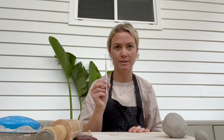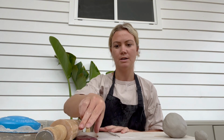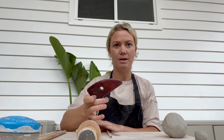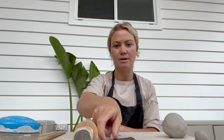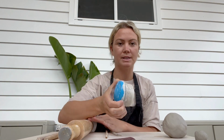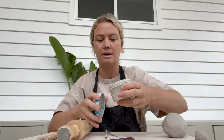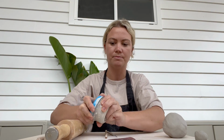You'll need a needle tool, possibly a small paintbrush, a wooden kidney tool to smooth out your mug, a rolling pin, and a pair of guides for your handle. We'll also need some slip, which is just clay and water mixed together, which will form a glue to bind your handle to your mug.